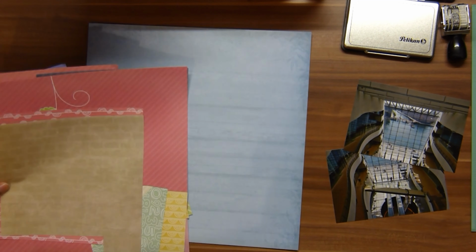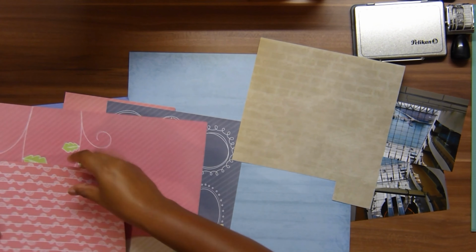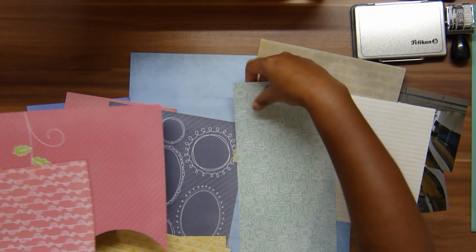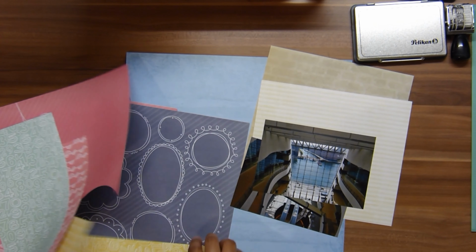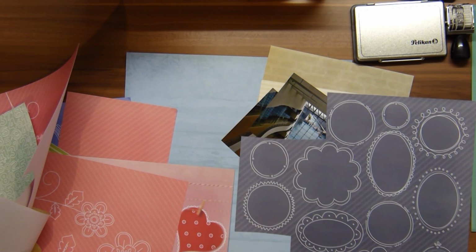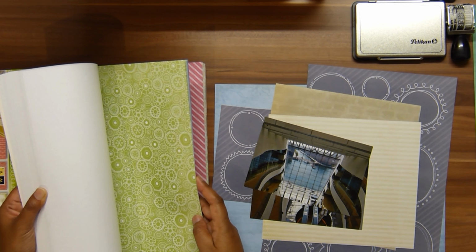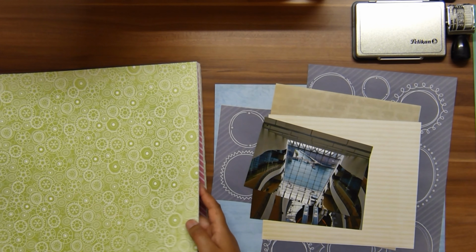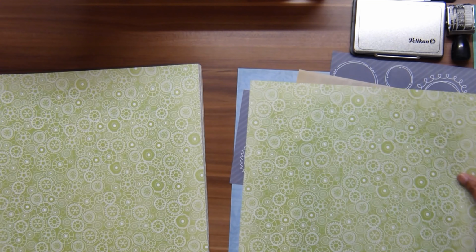I'm just using one of the pattern shades in light blue because of the water that you can see through the window, and I'm using some brown, some beige and some dark blue, all the colors that are in these two pictures. And then I'm also looking for a color that's not in the pictures to give it some contrast, so I'm deciding on this green circle pattern paper from this collection.